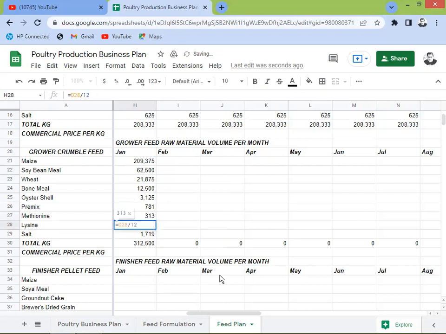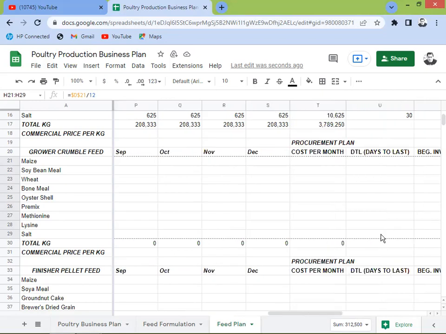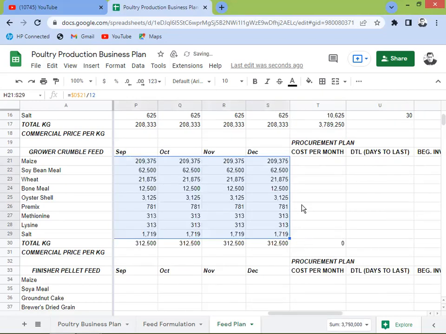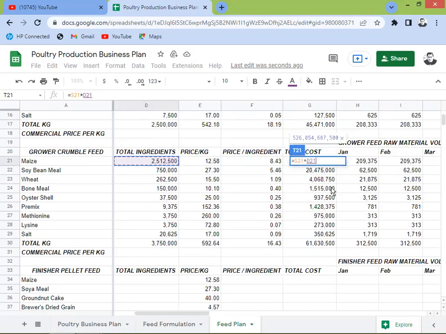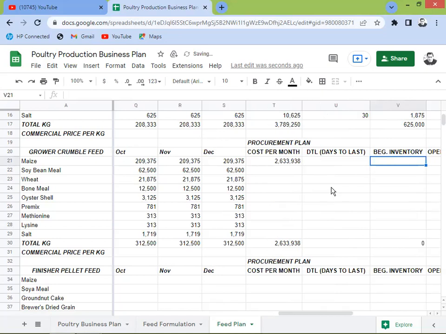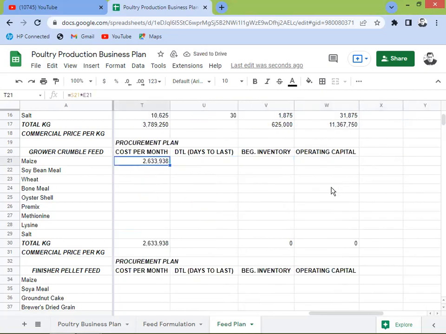It's much quicker if you're doing it this way before you paste it to the rest of the months for your monthly, because this would be your basis in your financial budget. Then you just pull it all the way to December. So we got it right. Then how much would be our cost? You just multiply the month, any month you can pick, by the price per kilogram. So that would be our cost per month. And then copy it down again.